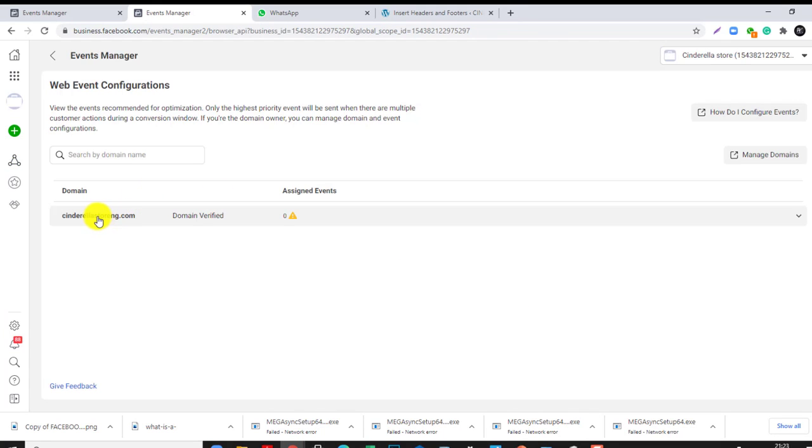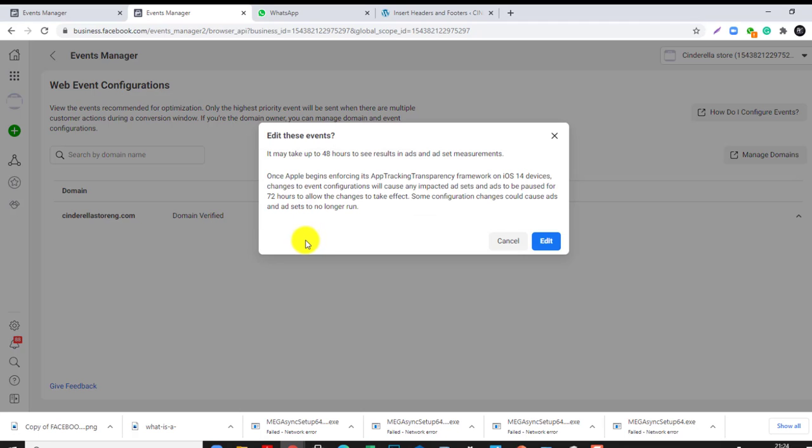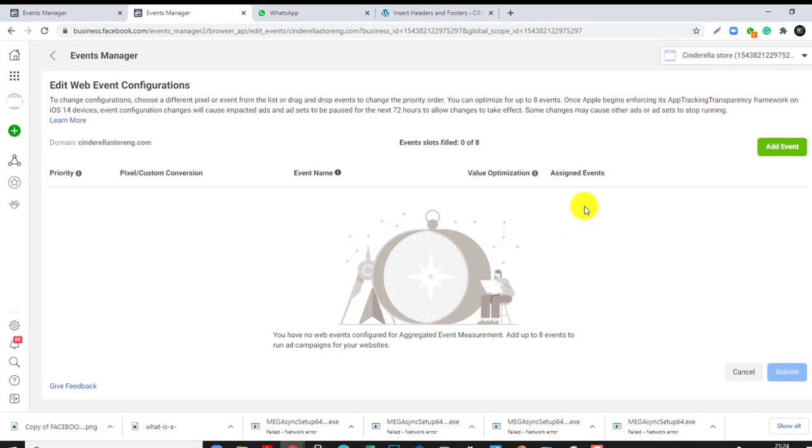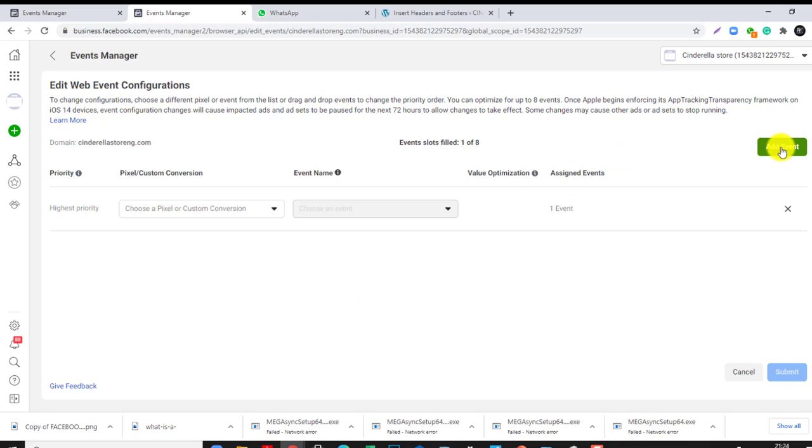Then you're going to see that the domain here has been verified. If you click here, you'll see edit. Then you click on edit again. Then it brings you to where you're going to add your event.